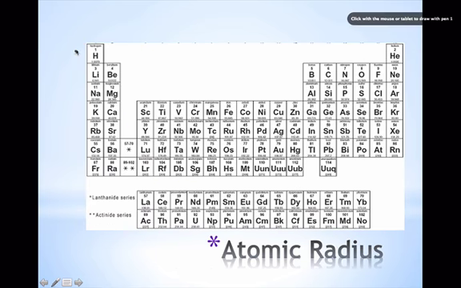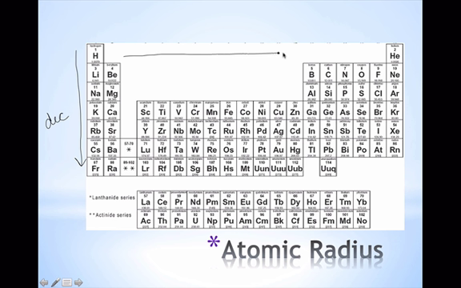Then to draw our arrows in, we said as you go down the column, it decreases. As you go across the row, it increases. That means we're going to get rid of these because they don't bond. So again, fluorine is going to be the biggest in terms of electronegativity. Francium and everybody down here is the smallest. So if we want to draw our diagonal arrow again, it goes this direction for increasing.